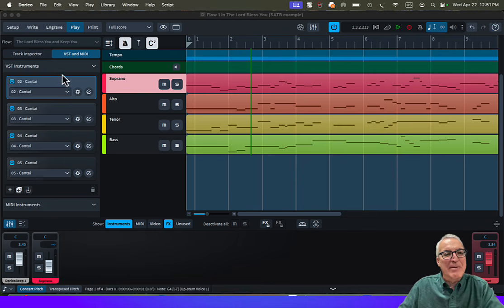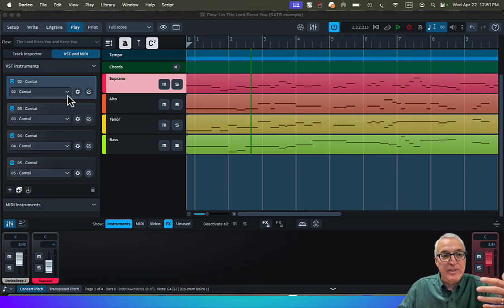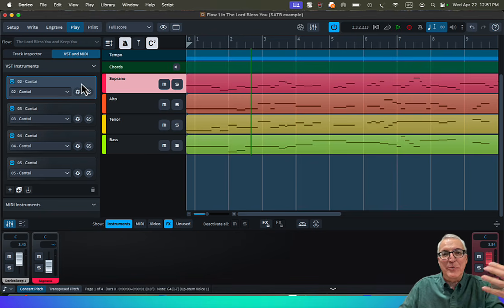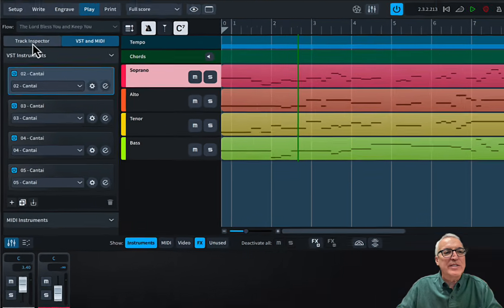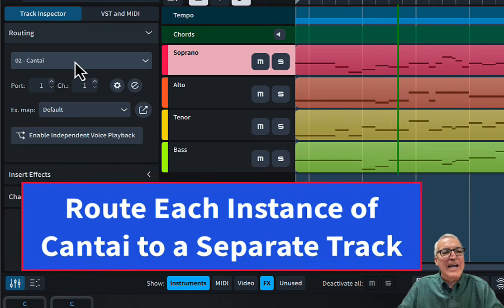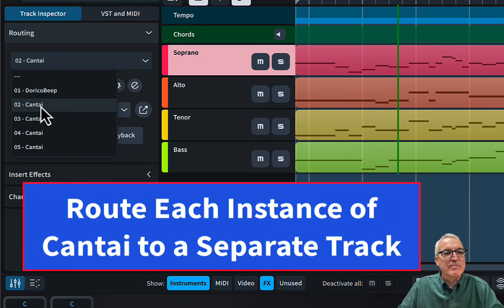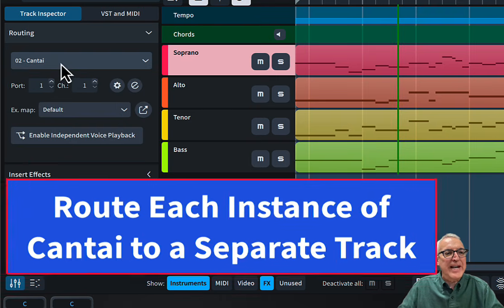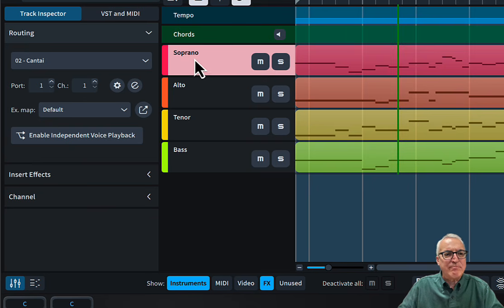But that is what we're going to come back and do, is assign a Cantai vocal part. We'll actually say, hey, we want this one to sing the soprano, and you'll see there's dozens of different sopranos we can use that have names, or we can use a section sound like female chorus. So we're going to come back to that. Let's go over to the track inspector right next door, and you'll notice that right now I have Cantai routed to track 2. That's this soprano. So that is actually the way I want it, right?